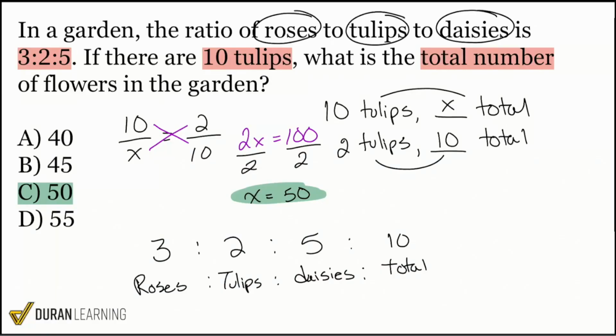One more time, just to express this before we go to the next problem, remember that the reason it's important to understand setting up the proportion the right way first is because if you had tried to throw in the 3 here or the 5 there, you would not be able to add it back up to get a total, because it's not tulips to roses, it's tulips to roses to daisies. So you're forced to represent the proper total here in order to get this done the right way.